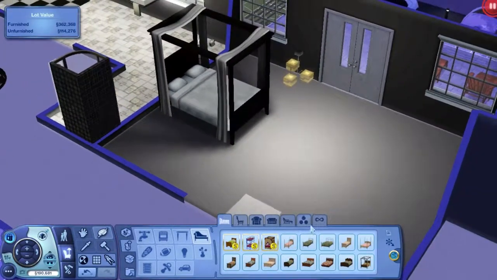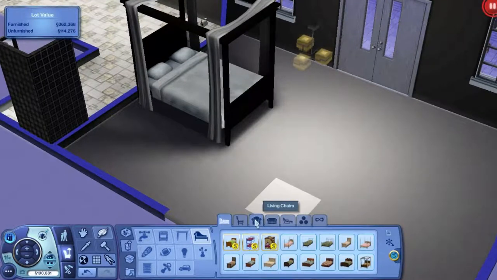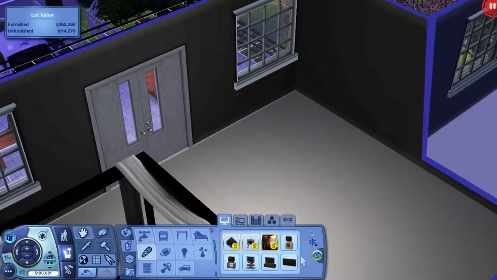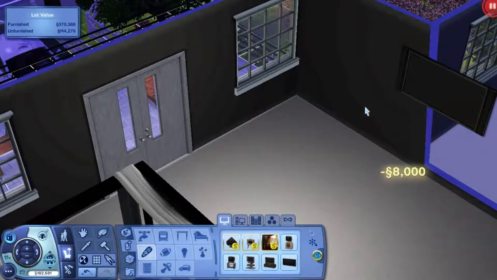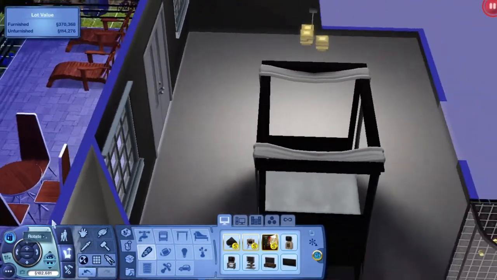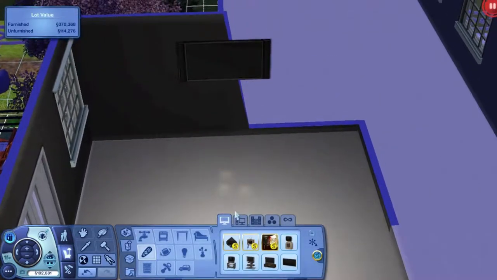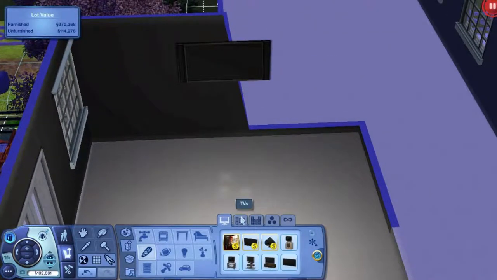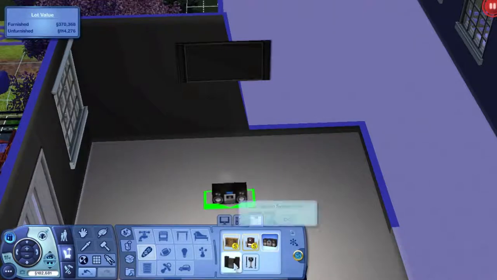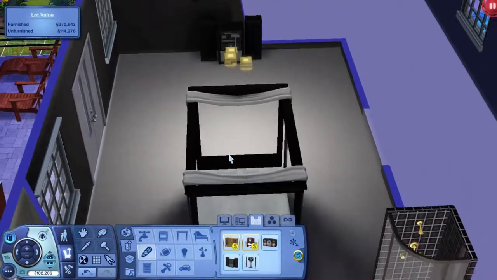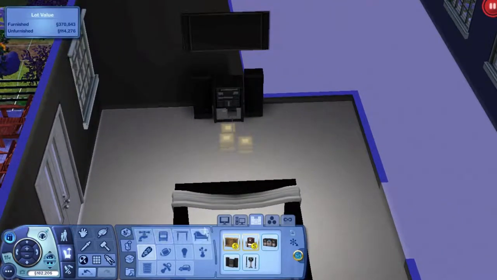That's cool. What else do people have in bedrooms? TVs. People have TVs in bedrooms. I have a TV in my bedroom. Unfortunately, I don't have this TV in my bedroom. That'd be cool. Just got a little one, but it's a TV nonetheless. Make that center. And then we can have a speaker system underneath. Not that. I kind of feel like that should be in the living room. This is some fancy bedroom.